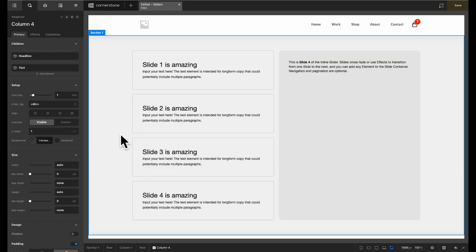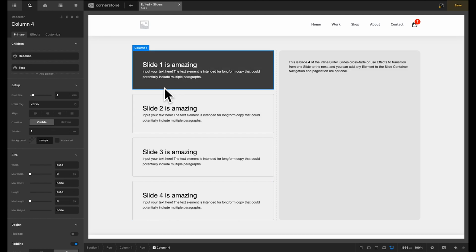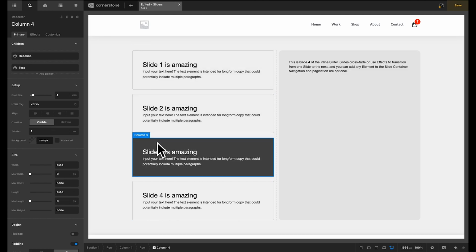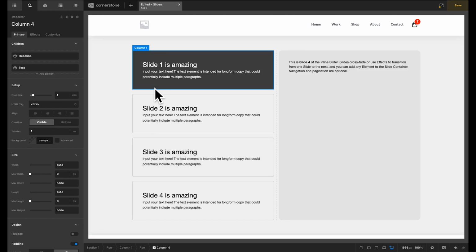But what I want to do here is less of a click and more of a modern hover state. So you hover on 1 and it changes, you hover on 2 and it changes, you hover on 3 and it changes, and so on and so forth. So how do we do that? Well, there's actually an amazing little attribute feature that we can use in conjunction with the data-x-slide-go-to, and that is the data-x-slide-trigger.